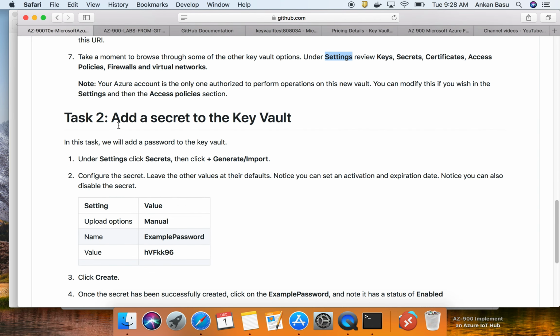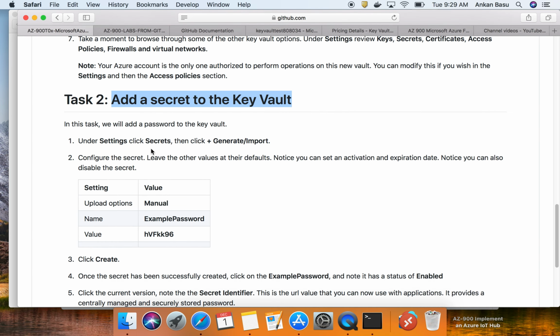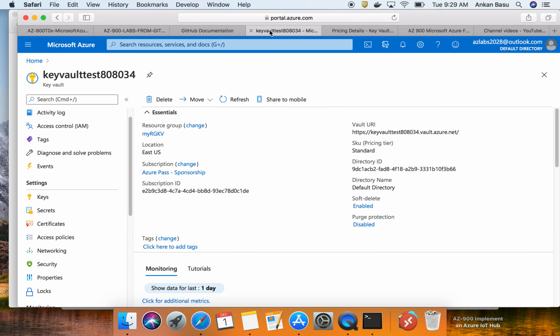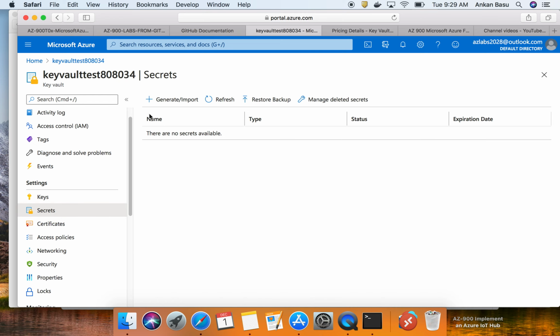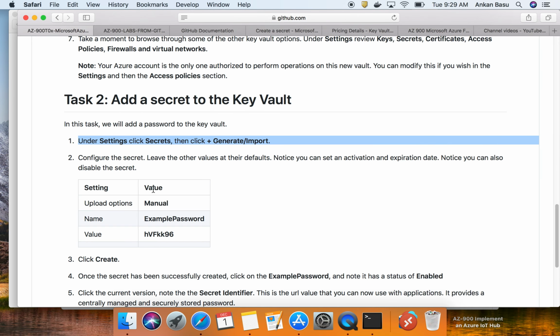Go to the next section, and here we are just going to add a secret to the key vault. So we'll go back to secrets, and we'll configure the secret. Secret is the easiest thing to do. So come back to the settings, secrets, and generate. We were talking about this a little while back.